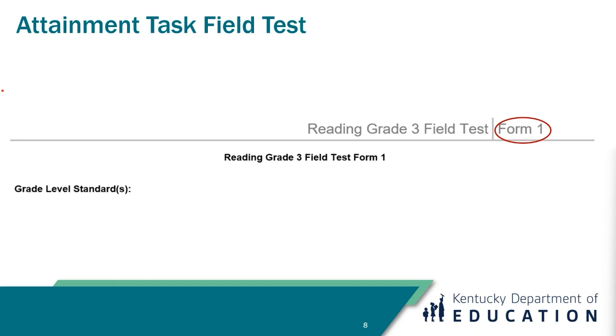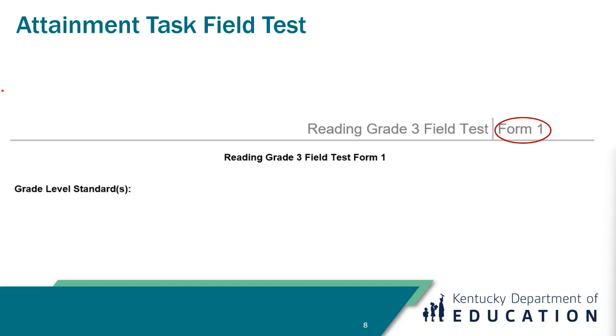Please note that if a student moves into a district during a testing window and has started the assessment in another district, the same field test form number must be administered when completing the assessment with the student in the new district. If you need a different field test form number, see your DAC for the correct field test form.